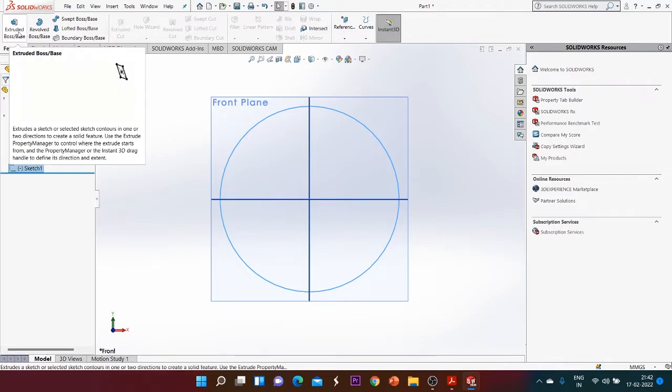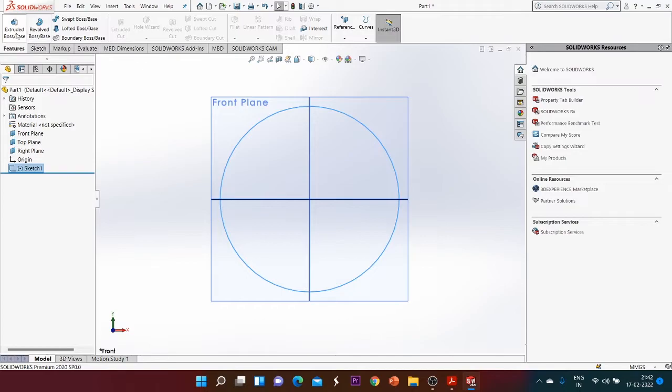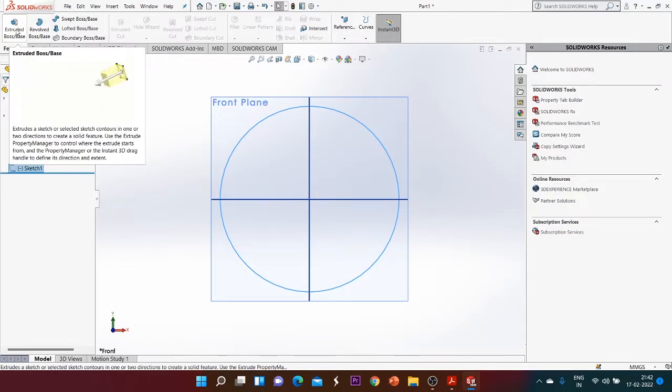First is extrude, or boss extrude. As you can see in this animation, you can give any two-dimensional entity a three-dimensional thickness. This is nothing but extruding your component in any direction. Extrude provides you multiple options to set the direction of your component to one side or another.